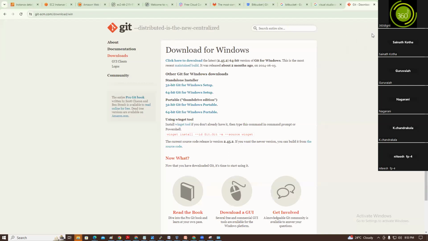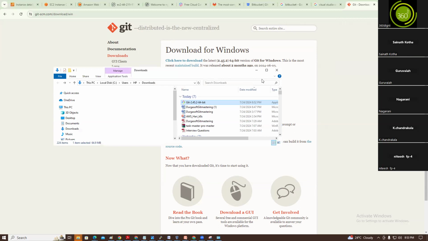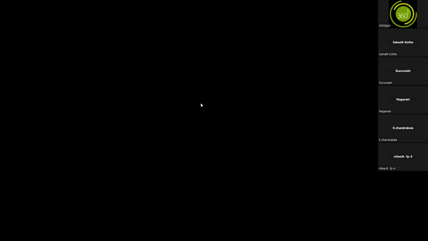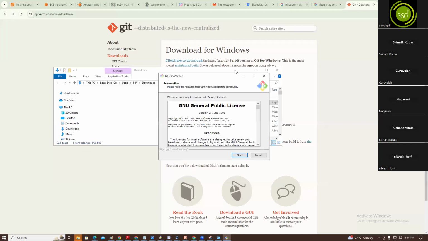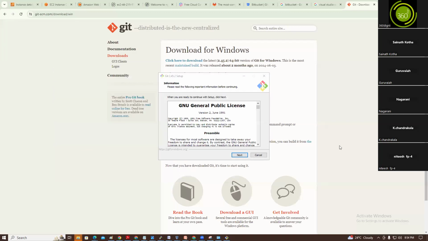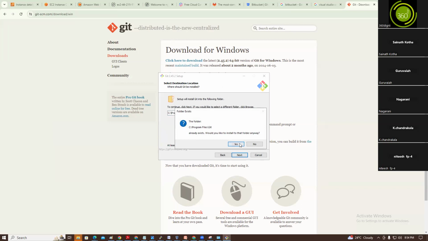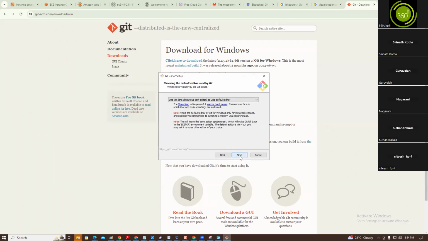I downloaded Git. Go to the downloads. Git is downloaded, and if you double click, it installs automatically. Just click yes, then next.